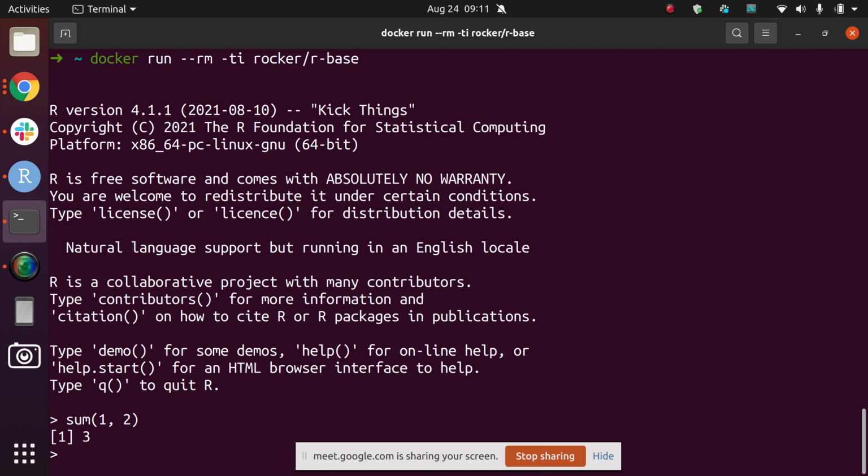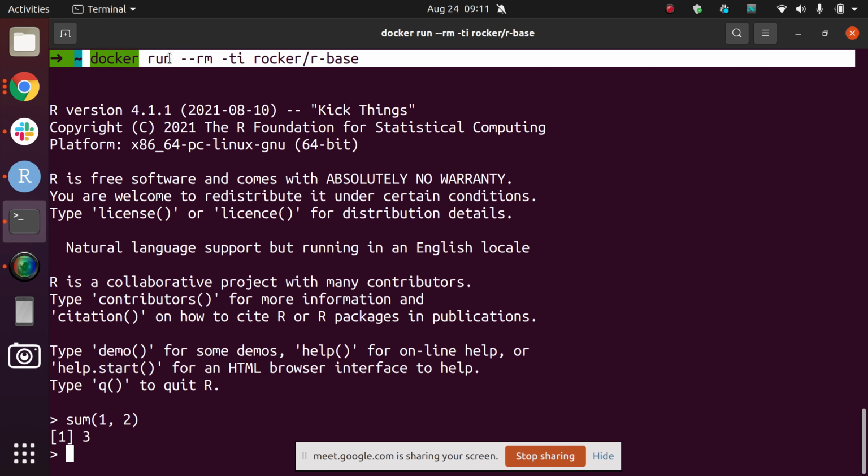So how is this different from your experience with R? Well, this is not running in your computer, so this should work even if you do not have R in your computer. If you are new to this degree and you need to run R, you didn't even have time to install R, okay, you can do this. You can install just Docker and then use this mini computer that is triggered by these commands here that I'm going to show in a moment.